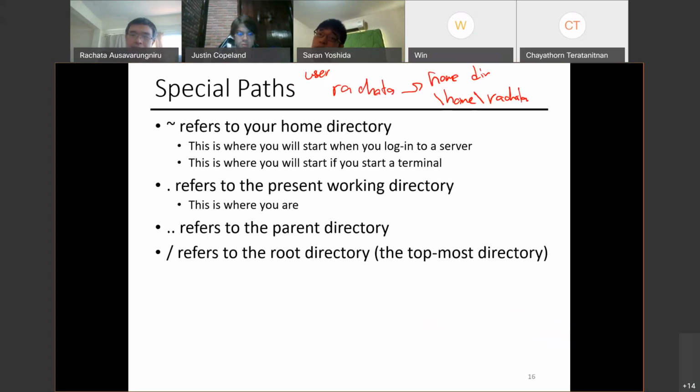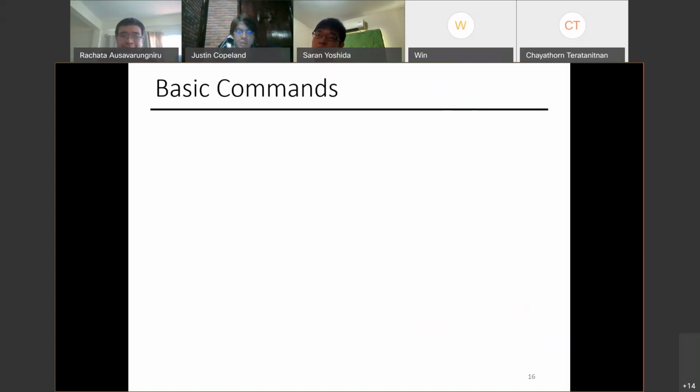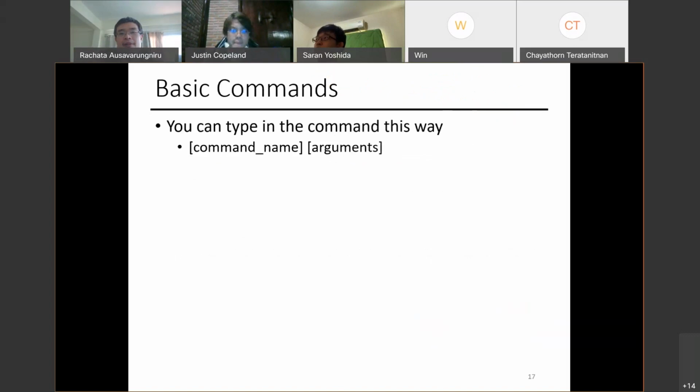So I can do, actually, let me go to basic commands because the first one is change directory. But the basic way to send in commands, right, through the terminal. Now you're going to become the actor in the movie who is the programmer and they type in random things on a monitor and the command pops up, right? I'm going to start to teach you how to put in those commands. So if you have Linux, you can type in the command this way.